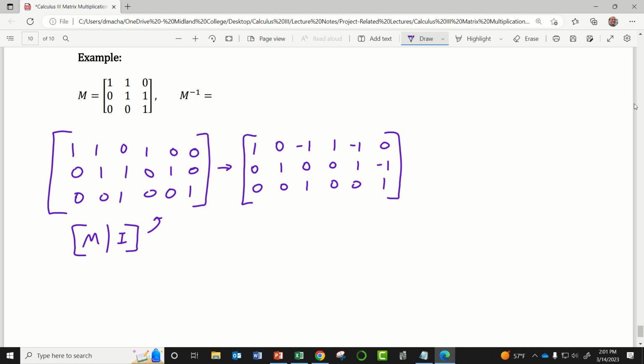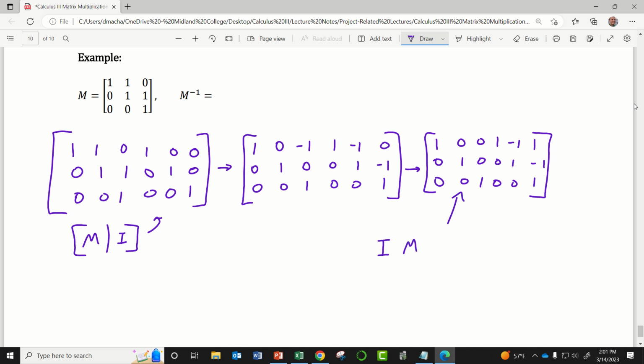There's one more step to get this looking like the identity matrix on the left, and that's going to be to add the third row to the first row. So let's go ahead and add the third row to the first row, and then we'll call it a day. So 1 plus 0 is 1, 0 plus 0 is 0, -1 plus 1 is 0, 1 plus 0 is 1, -1 plus 0 is -1. 0 plus 1 is 1. The second row, I will just copy down and leave the same. And the third row, I will also just copy over and leave the same. So now this matrix is supposed to be I augmented with the inverse matrix. And that tells me that my inverse matrix is this 3 by 3 matrix on the right, which is 1, -1, 1, 0, 1, -1, 0, 0, 1.